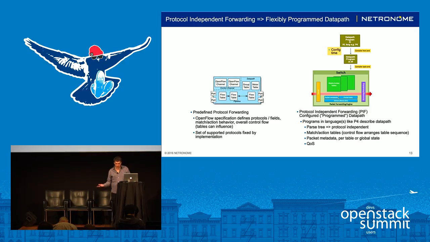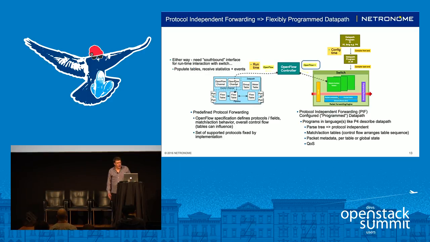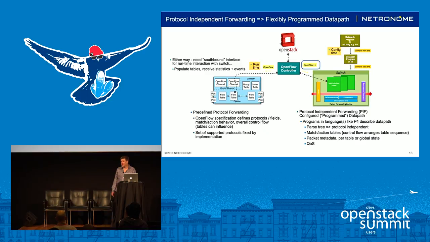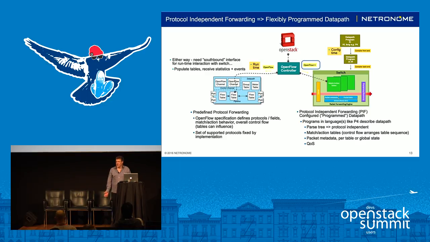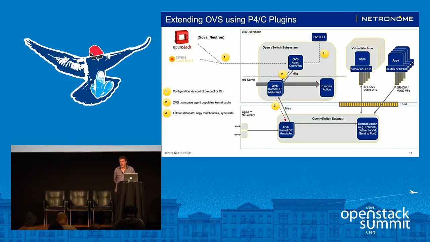Some things you may want to do with this additional flexibility are telemetry to debug the network or do advanced monitoring, support new tunnel protocols, or add security features. Instead of using regular OpenFlow from an OpenFlow controller plugged in beneath OpenStack, you would probably have some form of central controller managing networking in the data center, but it would need to be an extended version of OpenFlow to support dynamically definable protocol fields. Let's have a look at how we can use P4 or other languages like C to extend these data paths.